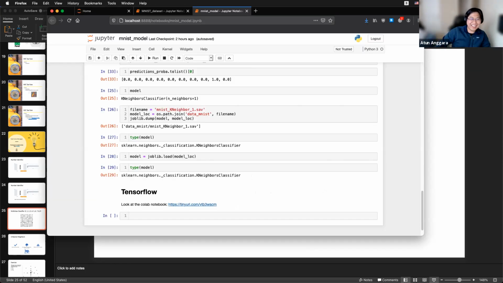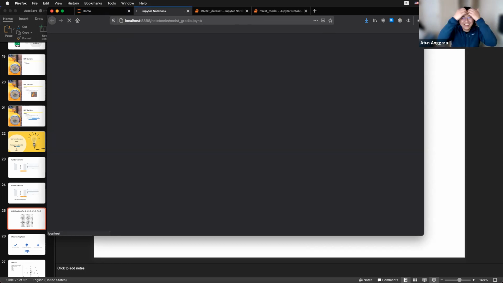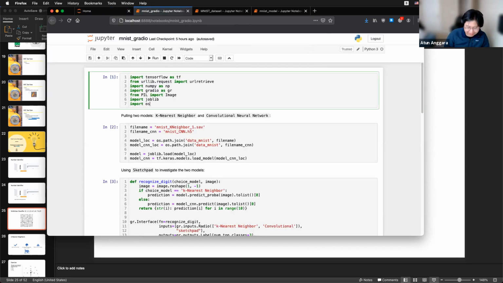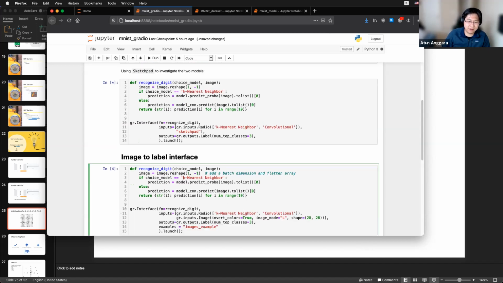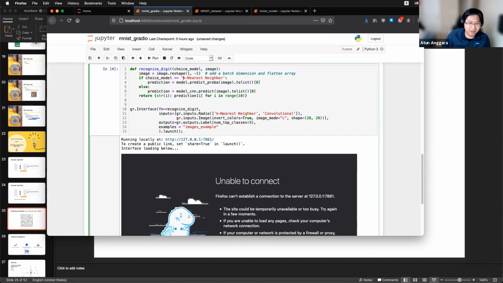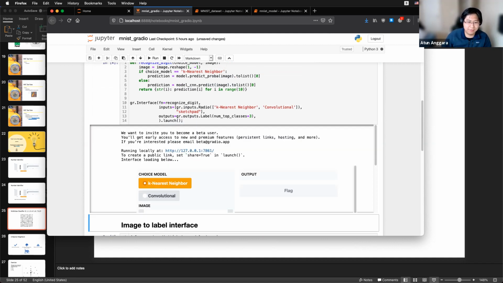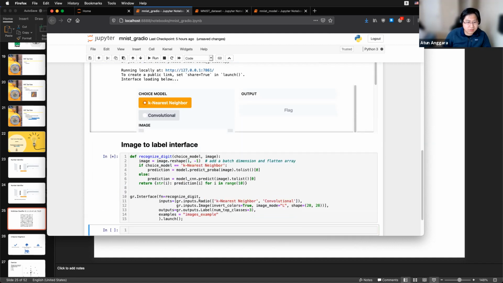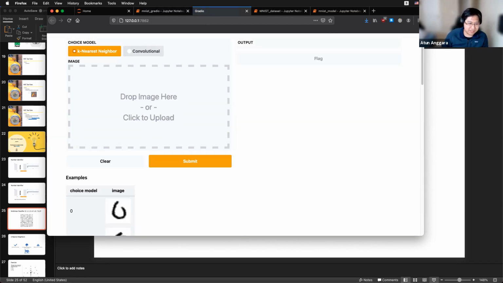Exactly. So thank you, Yanni, for sharing that. Let me talk a little bit more about data augmentation. One thing that we can use to prototype is image to label interface, right?